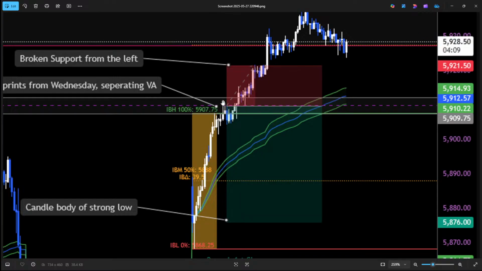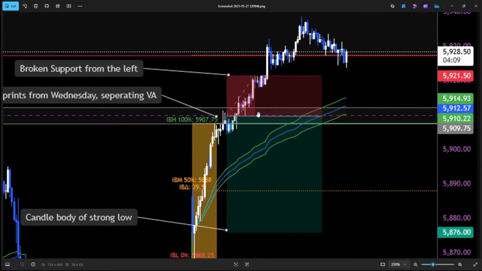Yeah. I understand your reasoning for entering here. If we took away the initial balance, right? If this wasn't a thing, and we came up to single prints and you shorted from there, I totally understand that. But once you add in the initial balance, here you're entering above it, right? With no information that says that it might break back below.